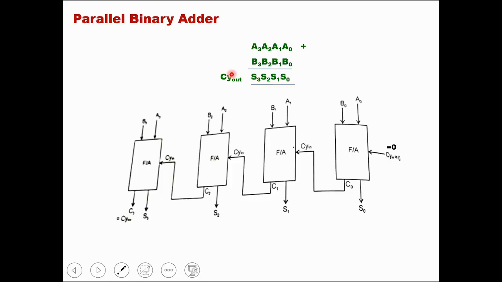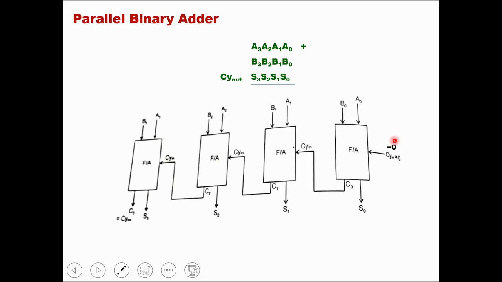So for the first bit addition, A0 and B0, we need only a half adder, but if the carry is passed over from this lower significant bit to the next position, we have to use a full adder. So for the remaining 3 positions, we have to use full adders. But for the first position, we have to use a half adder. Instead of using a half adder, for the first LSB bit also, we are using a full adder by making this carry in as 0. So at all times, for the first full adder, carry input is 0.